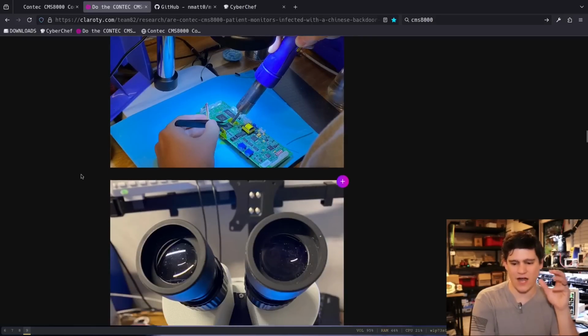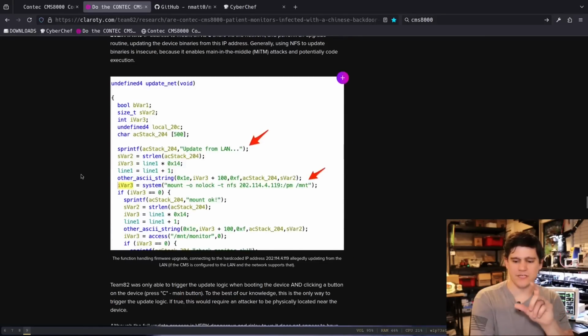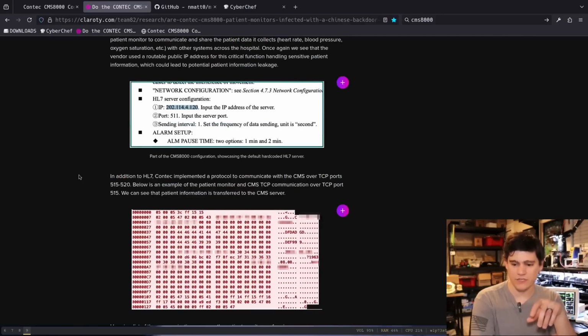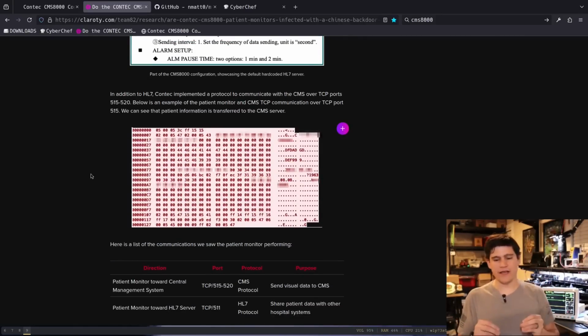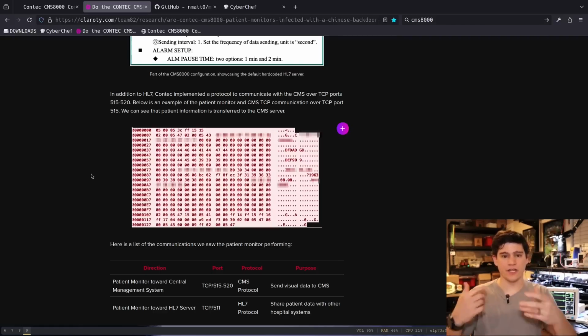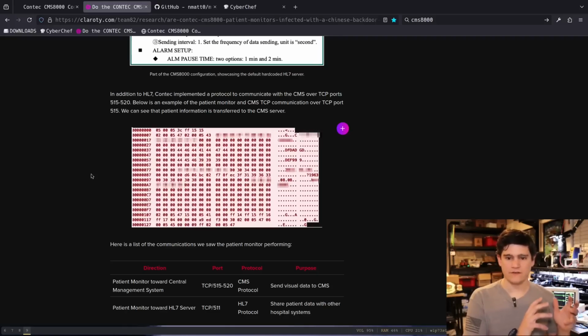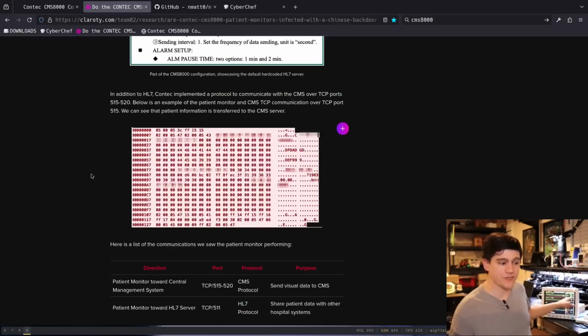But in this video, I want to dig in to this other thing they talk about down here a little bit. And this is the binary protocol that they see in Wireshark when they pretend to be this other server, this Chinese IP address. And so we are going to recreate that today, and then we're going to go a step further, and something I didn't see in the CISA article released, and this blog as well, and just a little bit more of decoding the binary protocol, and specifically the vitals here.